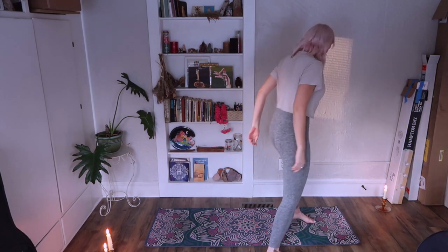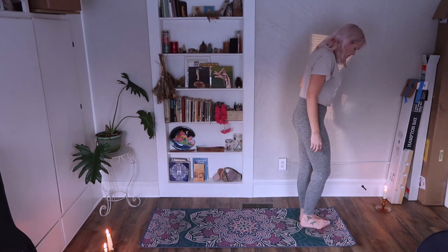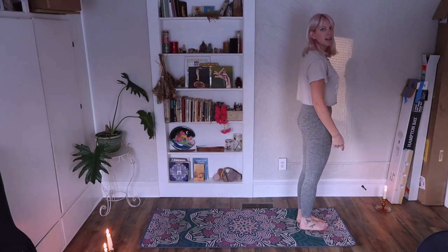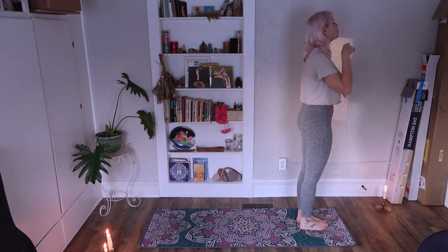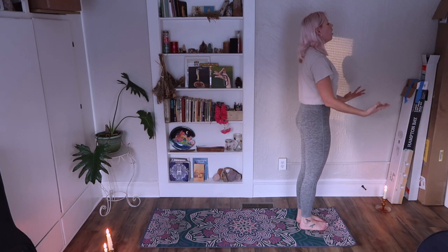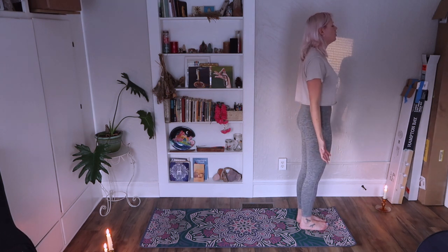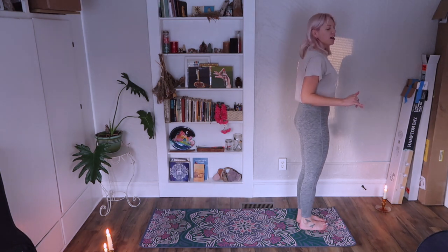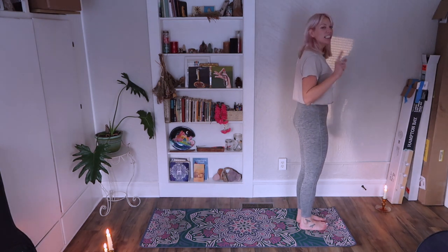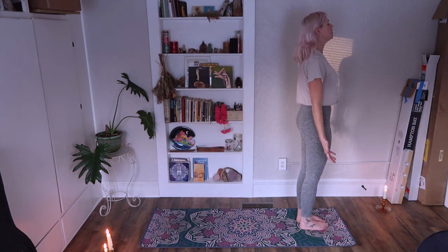Let's step to the front of the mat. We're going to begin in Samasthiti. So Samasthiti is where your toes are touching and there's a slight space between your heels. Shoulders are back and down, chin is parallel to the floor. Palms wide open, holding energy, gathering energy. This is honestly one of my favorite yogic positions and it's got to be underrated because it's deceivingly simple. So let's just take a couple breaths here, reconvene.